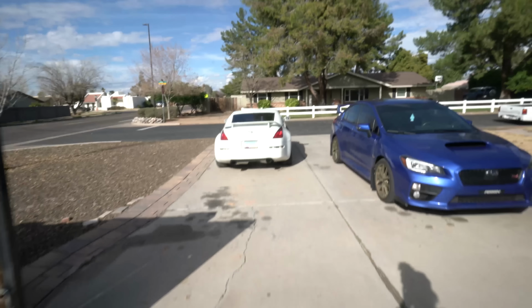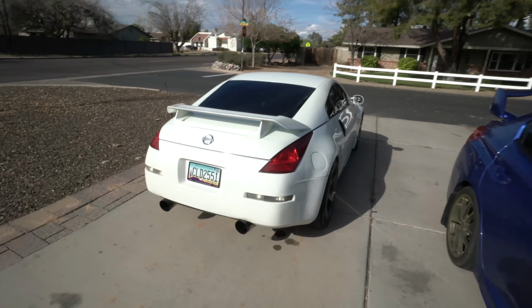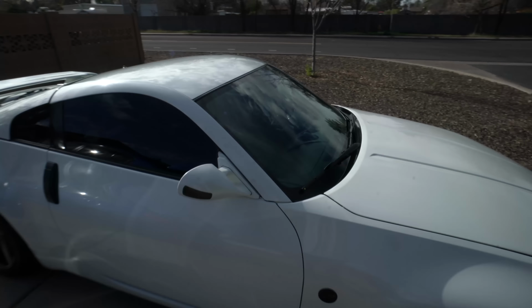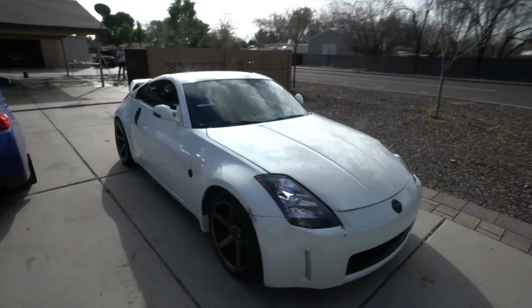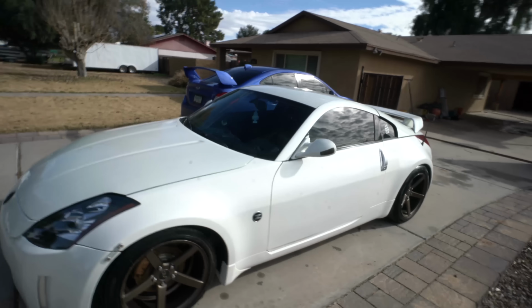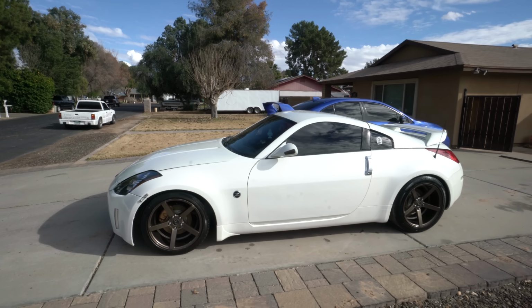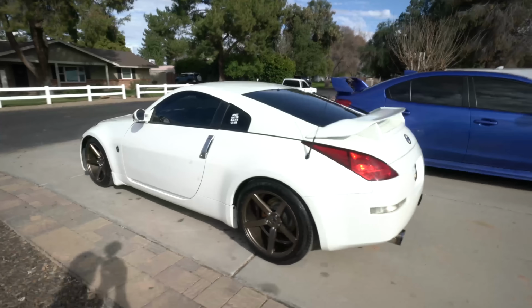Cleaning things up right now. We're almost done. We got all the dirt. Let's take one final look at the car. Looking super clean. Excited to see it in such good shape for the first time.